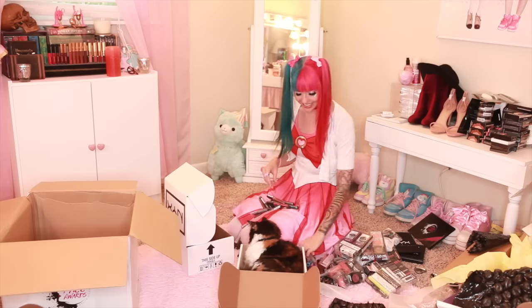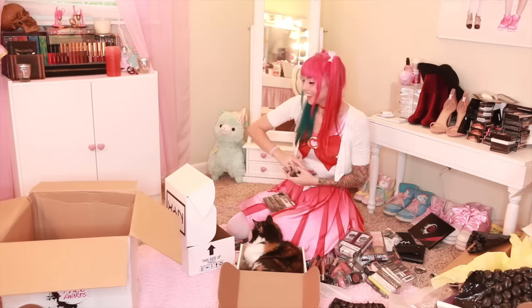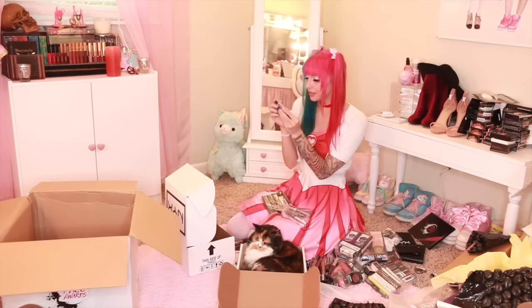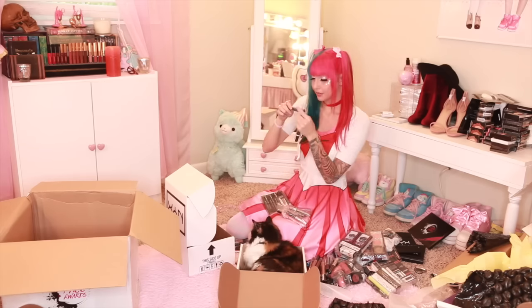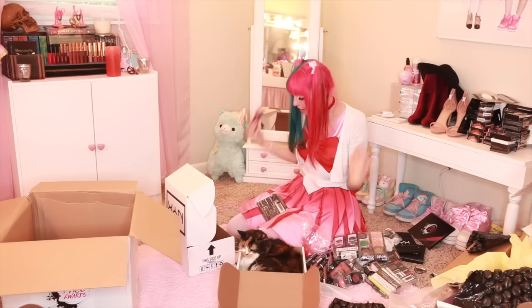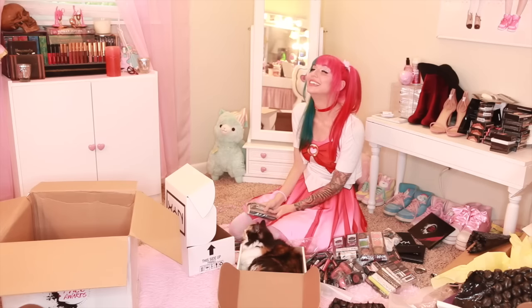That's how you open things, right? That's how I open them. Ooh, I think these are new too. I saw these on Instagram. Or Snapchat or something, I don't know. This is their Cosmic Metals. Okay, Cosmic Metals Lip Cream. These are super shimmery, like metallic lipsticks. The swatches that I saw on Instagram are amazing. So many options of things to do. This is so overwhelming.